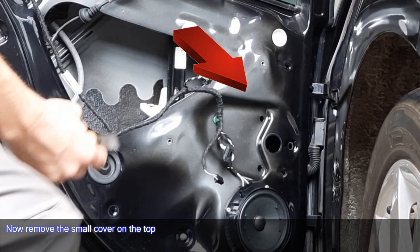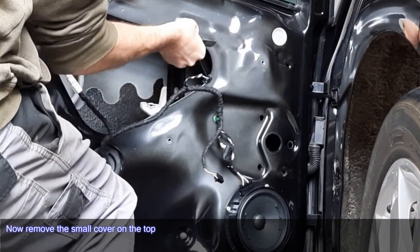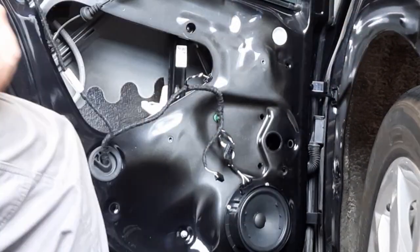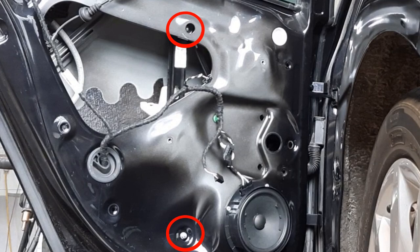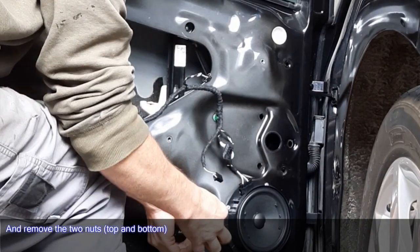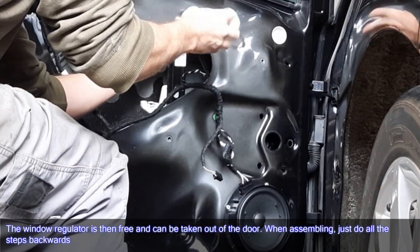Now remove the small cover on the top. And remove the two nuts, top and bottom. The window regulator is then free and can be taken out of the door.